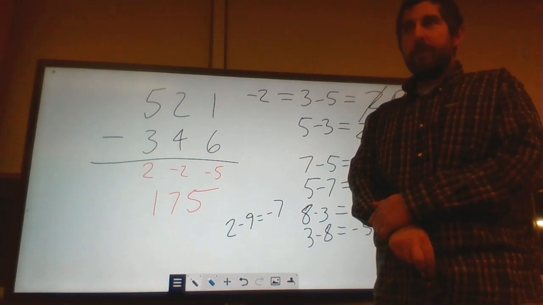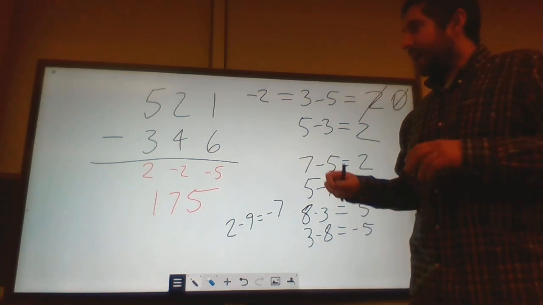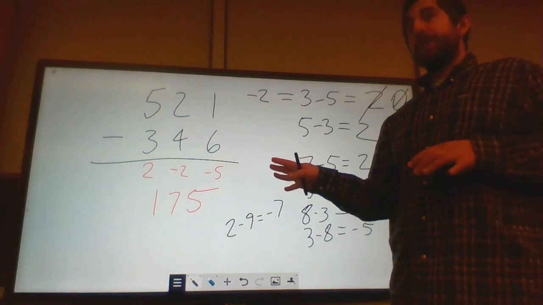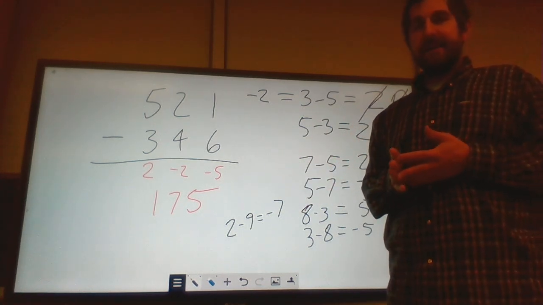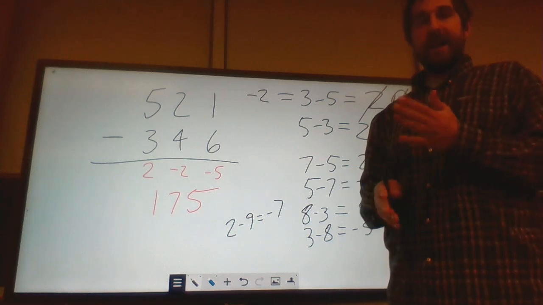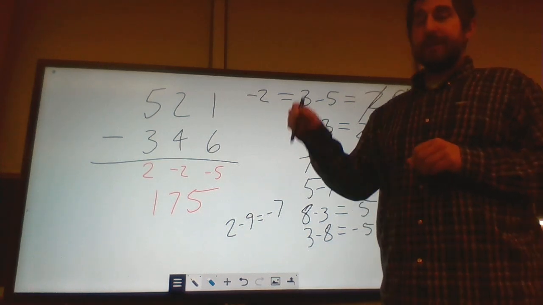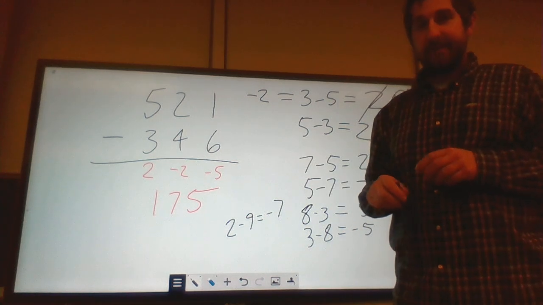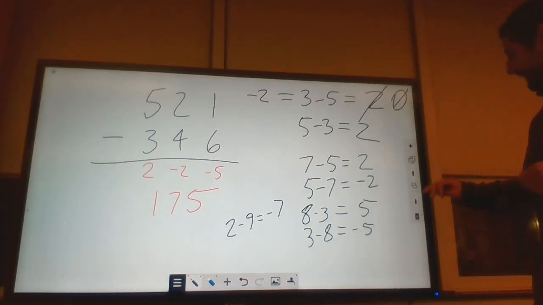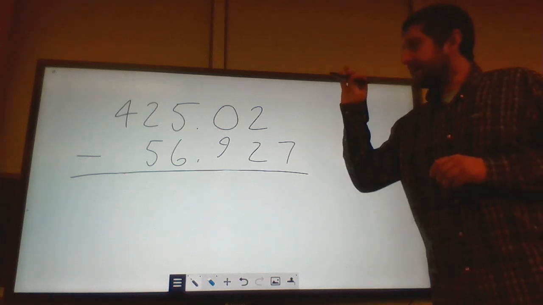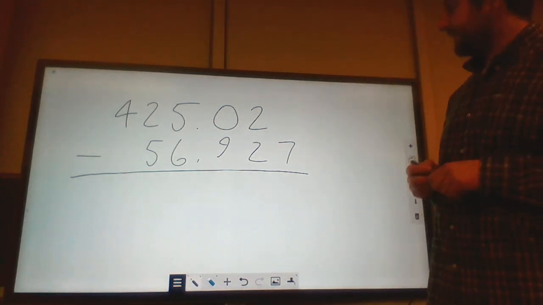And I was like, well, if I'm going to introduce this to students, it can't just be a gimmick for small numbers. It needs to be something that can be applied to all vertical subtraction. Because I had it in my mind that I was going to replace the standard algorithm, not just come up with a gimmick. And so I set to work coming up with a way to do it with larger numbers, ones that I couldn't mental math as easily.